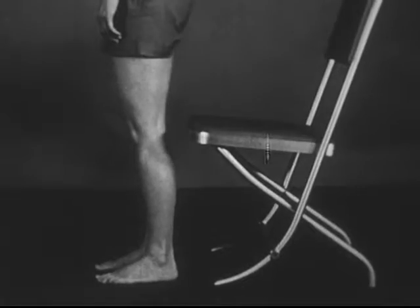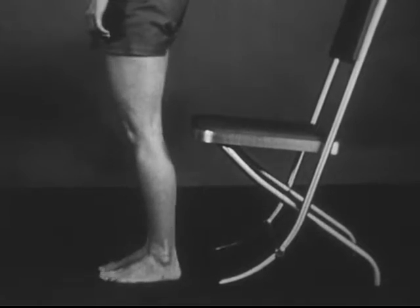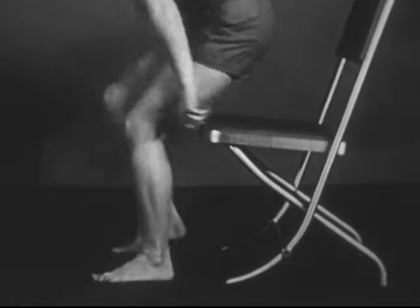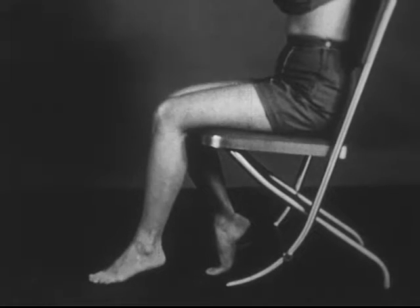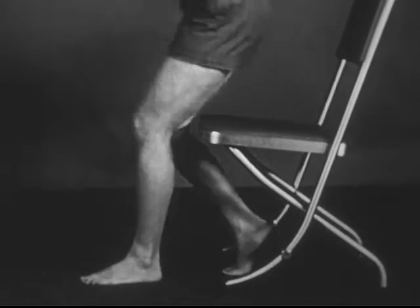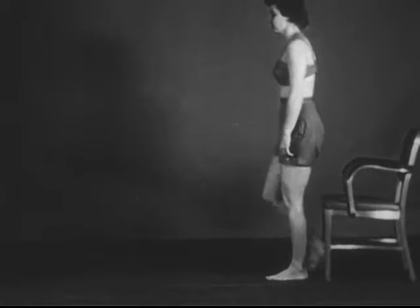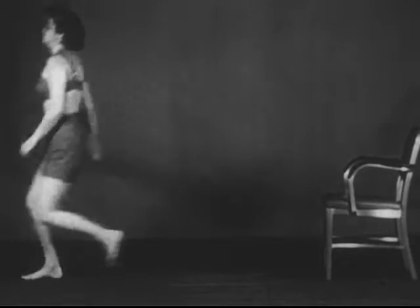In the close-up, we see better the poor balance in the usual manner of sitting and arising, contrasted with the foot and leg action of good balance in true dynamic posture. With this method, the weight can actually be catapulted forward if one is in a hurry to move ahead, by thrusting the shoulders forward and tucking the heels back in a quick, synchronized movement. This action is seen much better in slow motion at one-third normal speed.